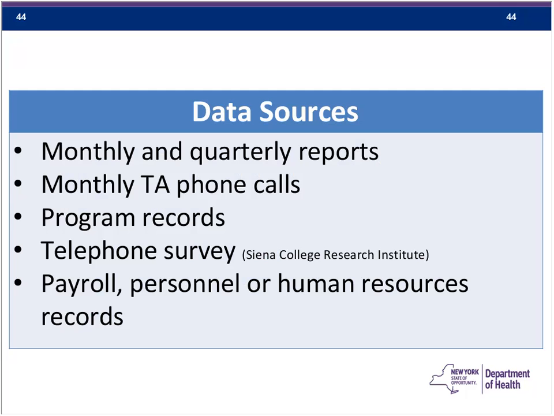We used an evaluation design that included a mixed methods of data collection, and this slide outlines the data sources that were used. All provided both quantitative and qualitative information to answer the evaluation questions of interest. The first 3 listed here really help to inform the process measures as well as the short-term outcomes related to policy adoption. The telephone survey I already mentioned was helpful to inform the community education question. And then finally, the payroll, personnel, and human resources records within municipalities in these counties help to answer questions related to the short-term outcomes of reach and potential impact of the policy.